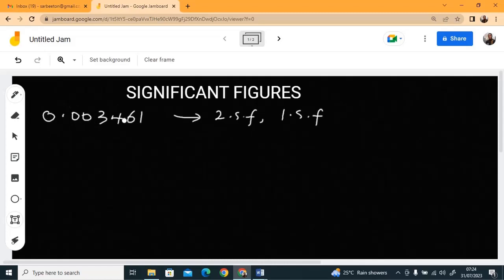It will not be among the significant. It will be insignificant. It will not be counted. Now, what is even this significant figure? It's telling you that out of all these numbers here, I want only 2 numbers. 2 what? 2 numbers. So it means you are going to write all this one. That one is sure. You will write all this.